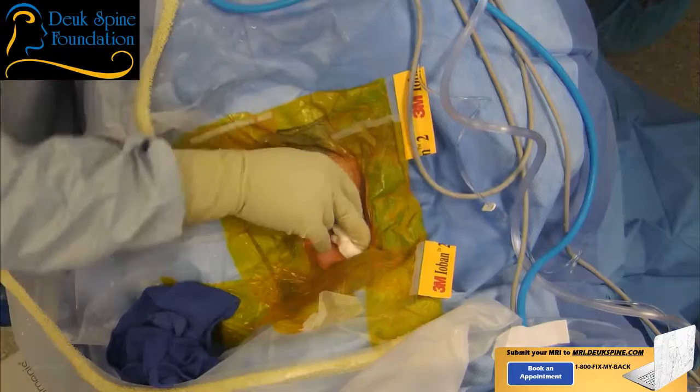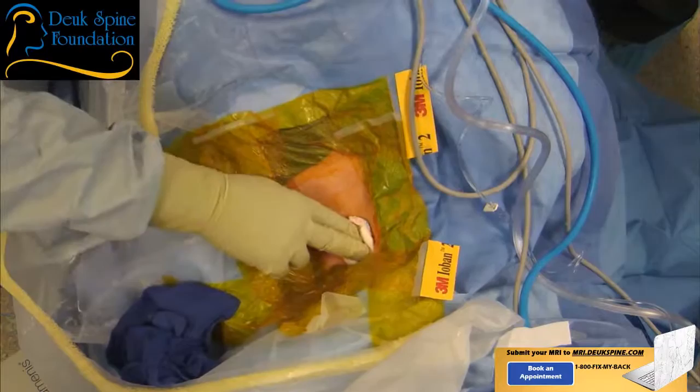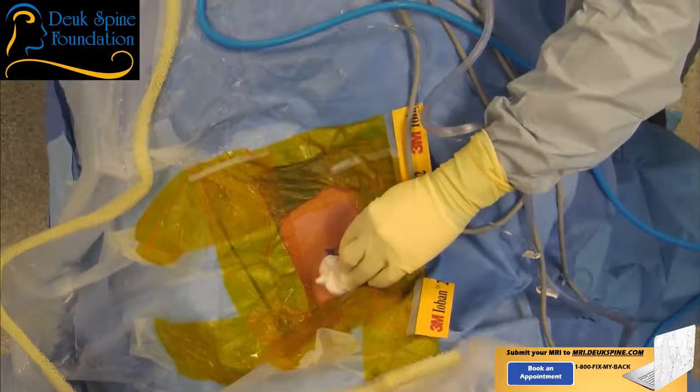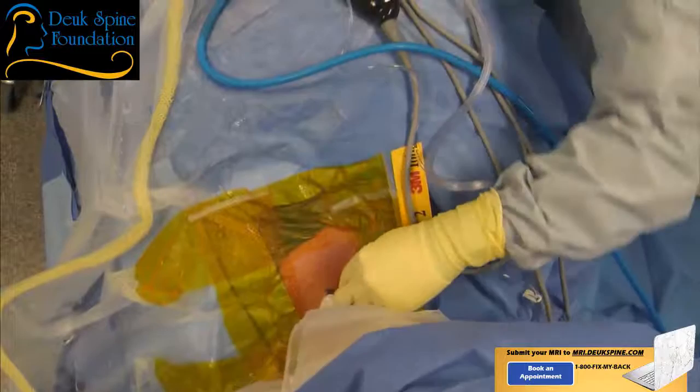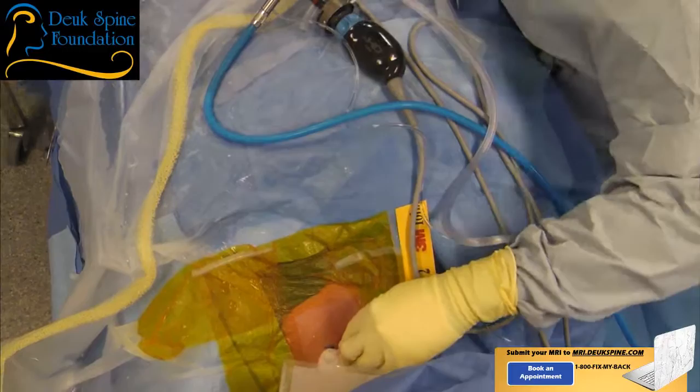There's the incision — can you all see that? Tiny. Four millimeters. We'll put some pressure if there's any venous bleeding — there's no bleeding really, but we just do it as a precaution. How much blood did we lose? We lost like two drops, almost nothing. So the laser surgery — the Duke Laser Disc Repair — fixes things in the spine pretty much without blood loss. If you don't want to be losing blood during surgery or worried about transfusions with other types like ACDF or artificial disc, you don't need to worry with the Duke Laser Disc Repair.